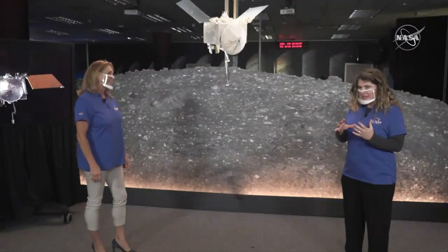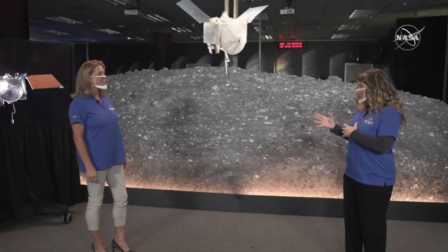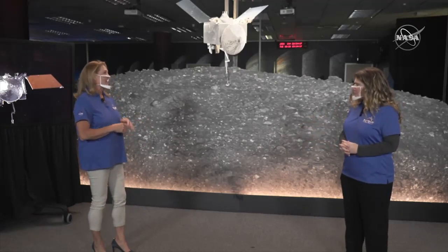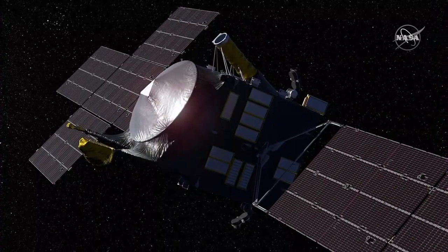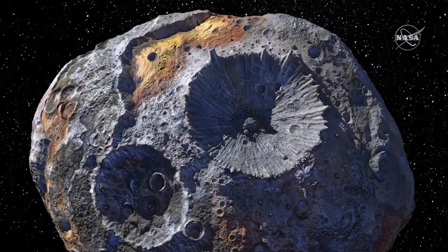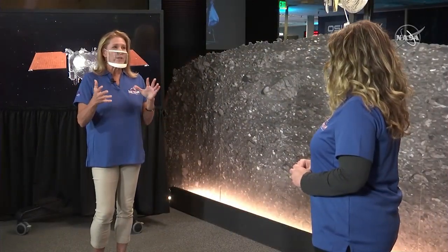Now, I also understand that not all of the asteroids in the solar system are the same. There are different sorts, and NASA has some upcoming missions to study these different kinds of asteroids. So tell us a bit more about that, please. Absolutely. We know that the majority of our asteroids are found in the main asteroid belt between Mars and Jupiter. And, in fact, we have a mission that's going to launch in 2022. It's called Psyche. It's going to visit one of the biggest asteroids in the asteroid belt, called 16 Psyche. This mission is going to arrive in early 2026 and help us better understand if this asteroid is potentially the core of a planet-sized object.